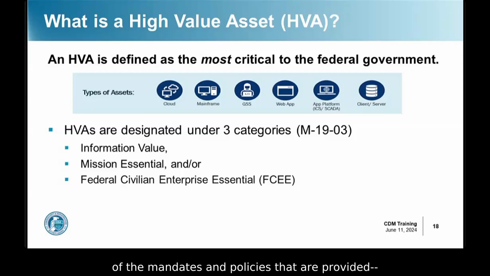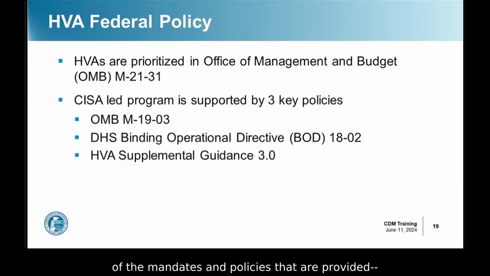Now, next, we're going to talk about some of the mandates and policies that have been delivered or developed in regards to HVAs. Within the HVA program, there are a few mandates or federal policies which help shape and prioritize the security of HVAs in the federal enterprise. At the top, we have M-21-31. HVA logging compliance activities are prioritized in OMB M-21-31.